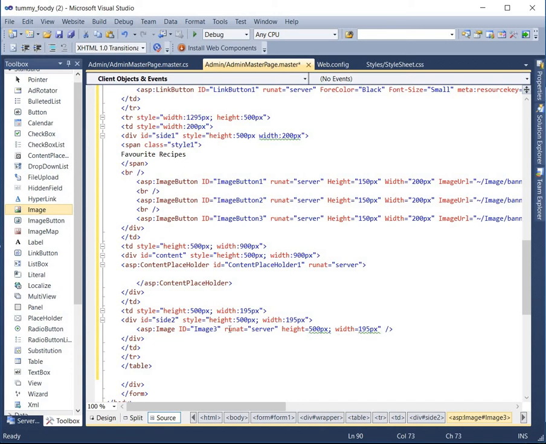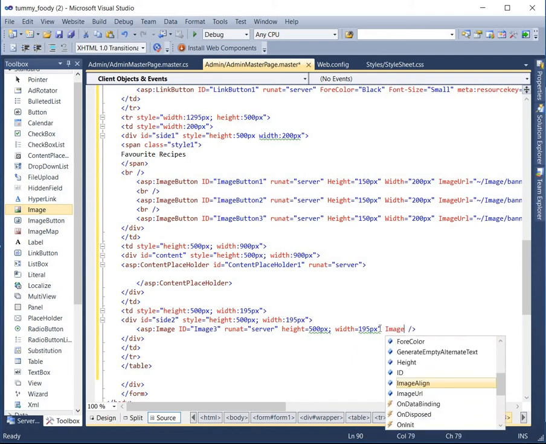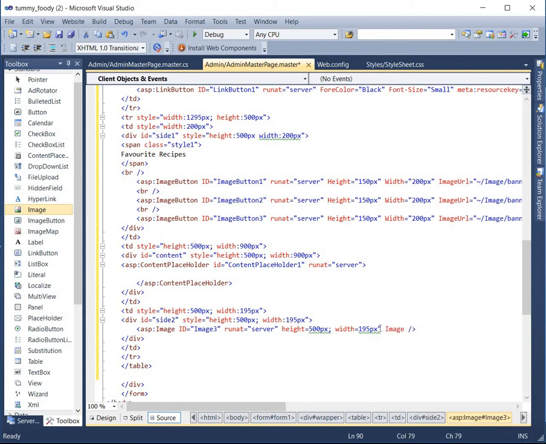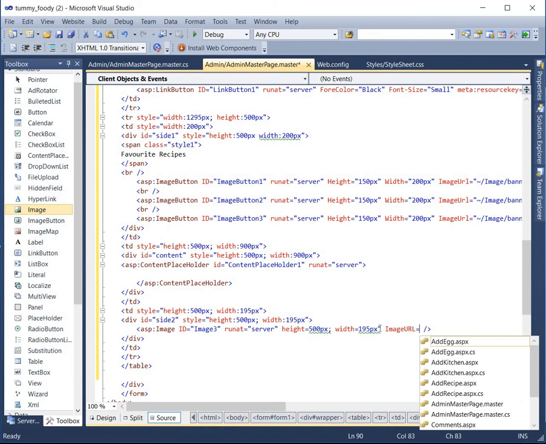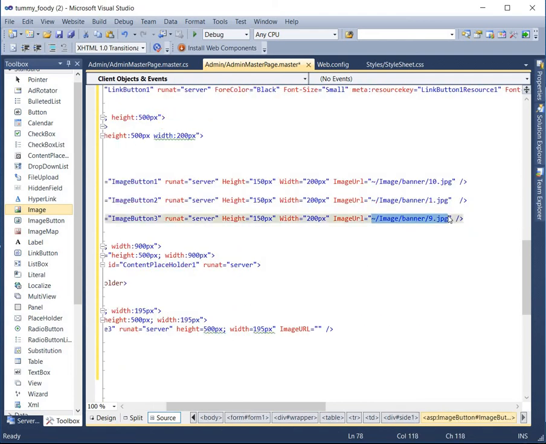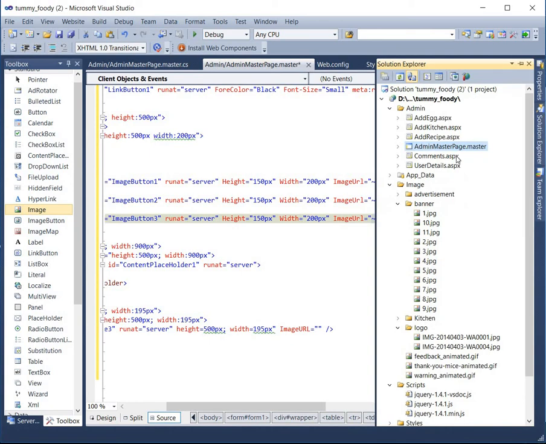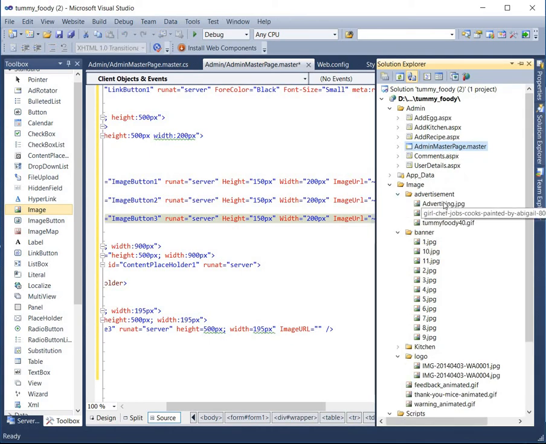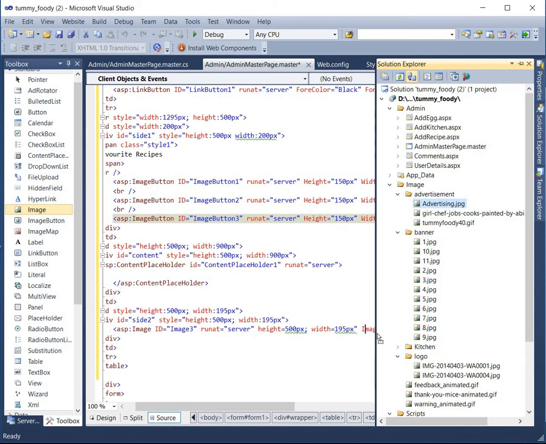Okay. Height is 500 pixels with this one. So, and image URL. I'll just copy paste from here for now. No, but it's actually under advertisement. Advertising. You see.